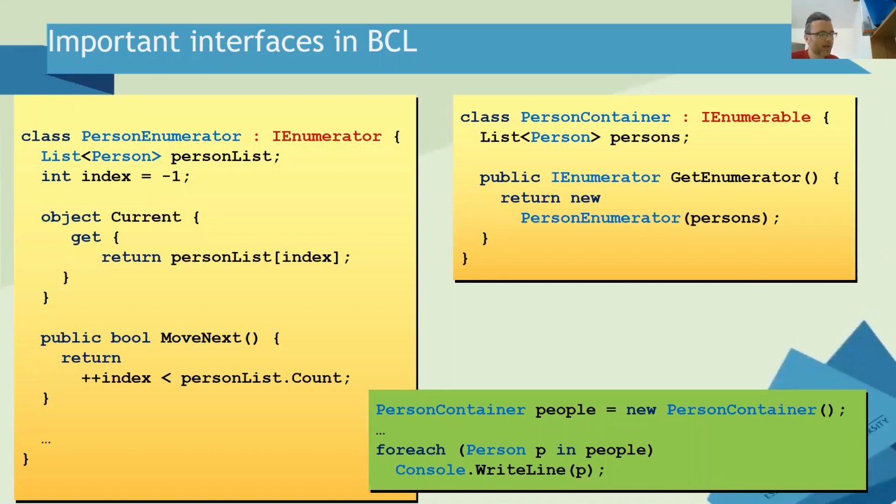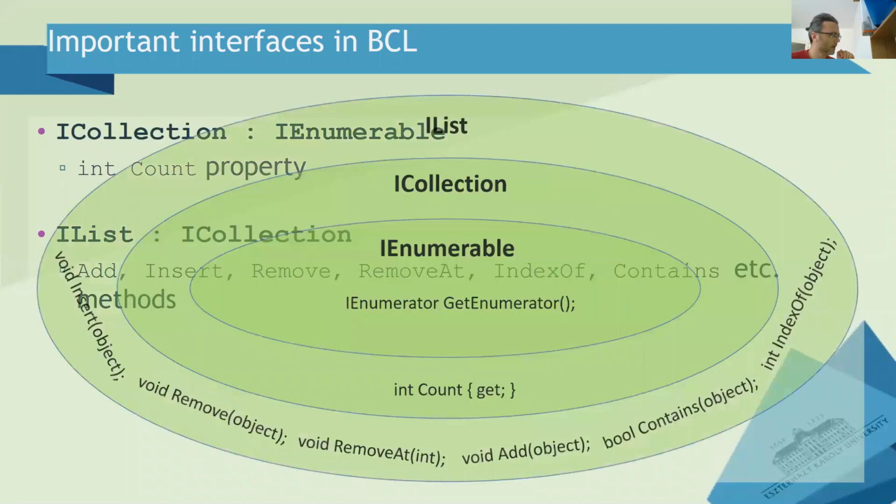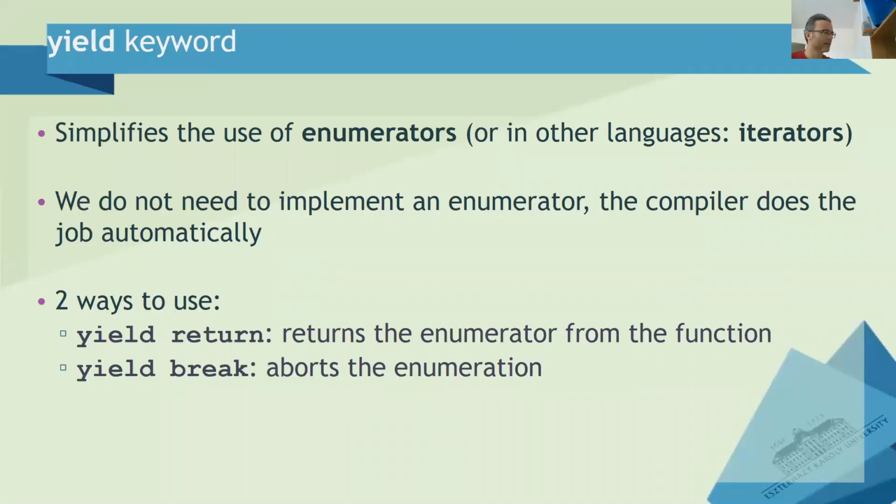Okay, if you check out the slides, you will find a very similar example with persons. This is almost the same, but the code is a little bit more sophisticated. And what I want to tell you is that this topic of enumerators is quite important. By using this magic keyword yield, you don't need to implement an enumerator, and this would be really great because this was the more difficult part.